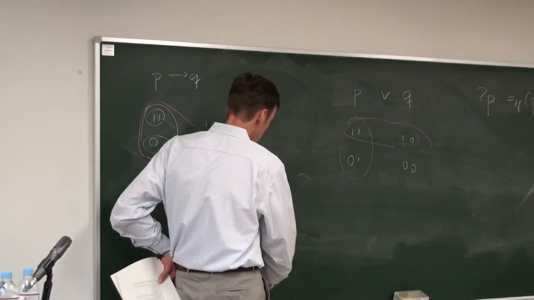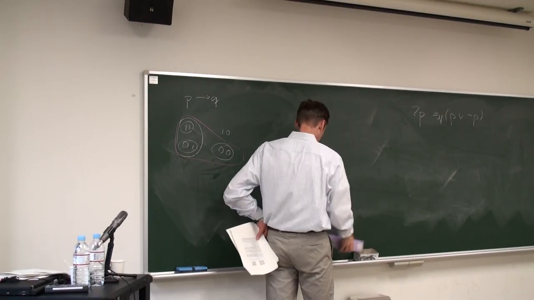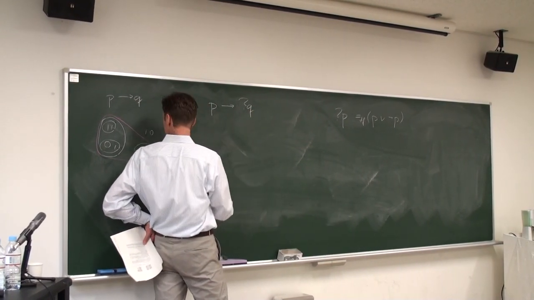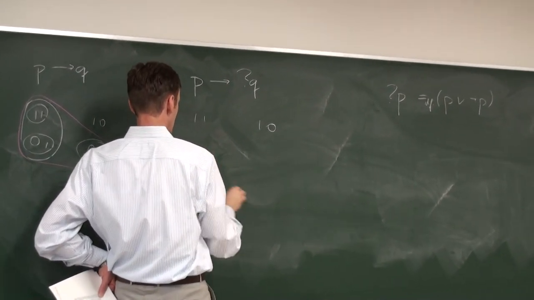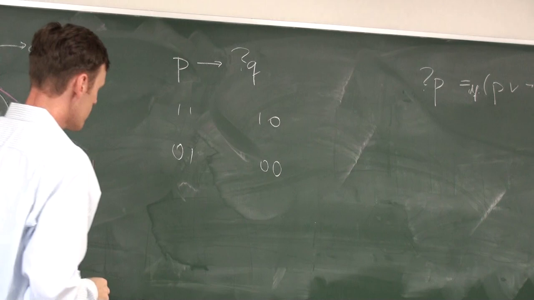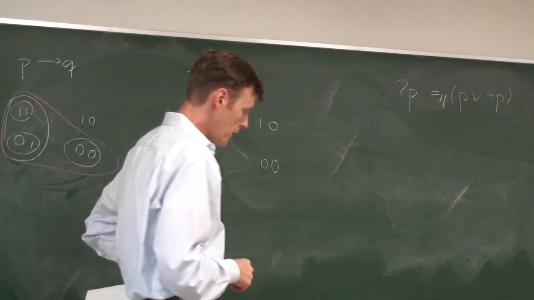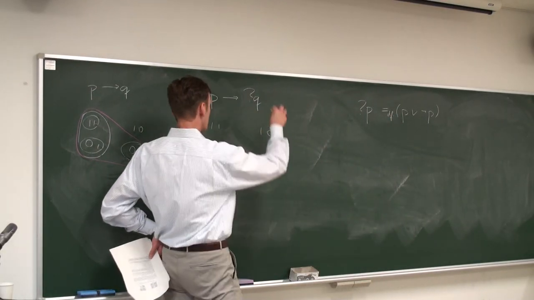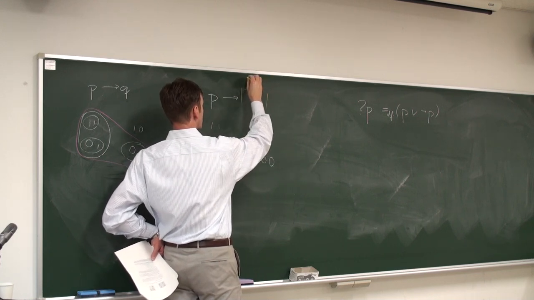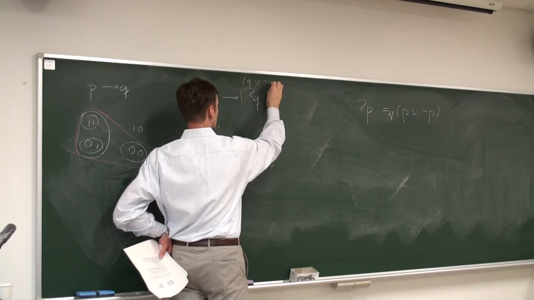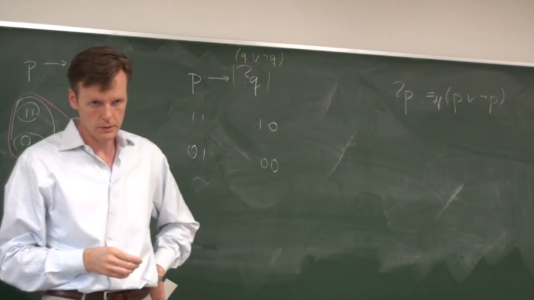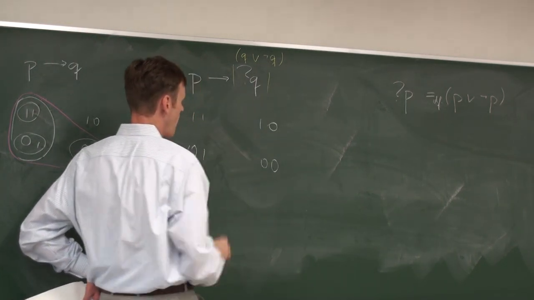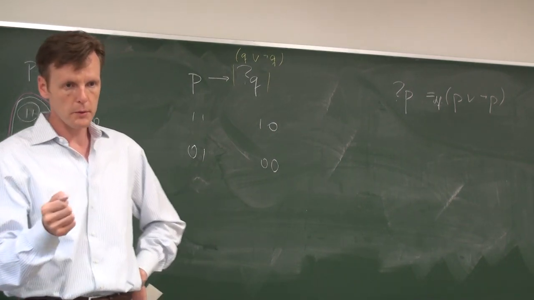What about the conditional with the interrogative consequent? Slightly different then. If P, then question mark Q, and again we have 1, 1, 1, 0, 0, 1, 0, 0. Remember what it meant for a state to support a question. Well, we have to actually perhaps refresh our memories that this part here alone, this was really Q or not Q. That's how this was defined, right? Now remember what it means for a state to support this. Either it supports Q or it supports not Q.